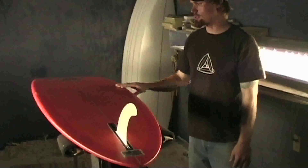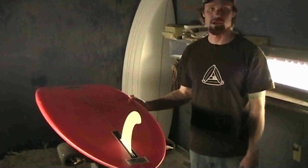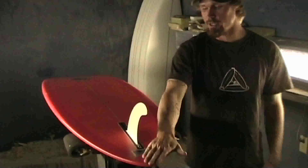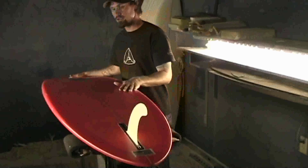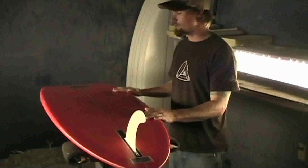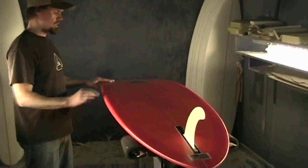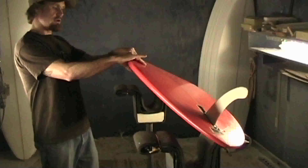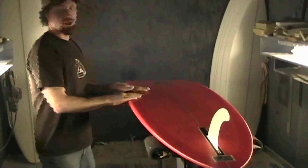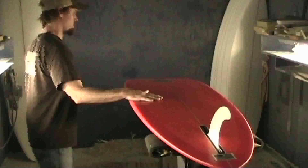The Bachelor single fin shortboard, reminiscent of something back in 1979. It's a flat bottom with lots of roll V, making this board really easy to surf in small waves — real comfortable and user-friendly for all levels. It's got a down rail which gives you that classic look and the ability to make really sharp turns without too much consequence.